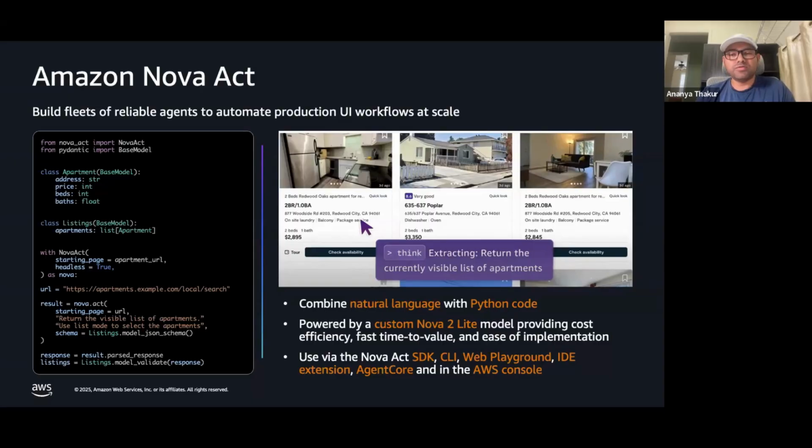So it pretty much solves some of those problems that agents currently need to take action on. Anything that is out there on the internet, it can mimic and try to take actions for you. It can run on things like our AgentCore platform and any other console, IDE, and extension, and also in the AWS console.